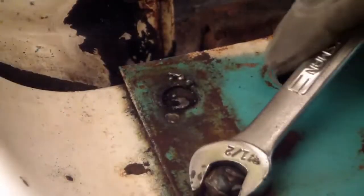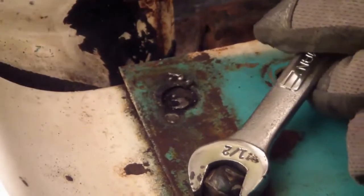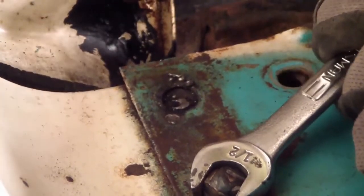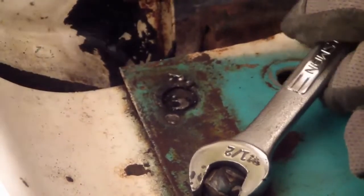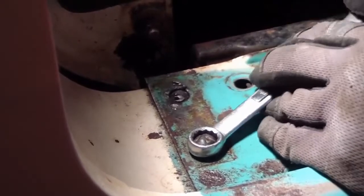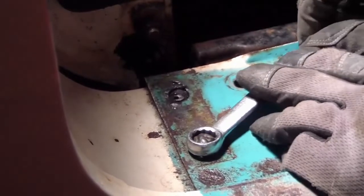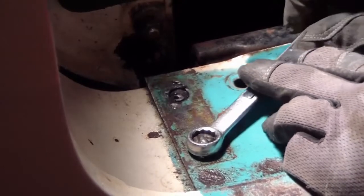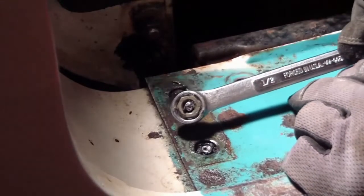Okay, let's try. I'm leery of the results. I see a little bit of movement, but the last time I saw that, it sheared right off again. Come on! Failed again.